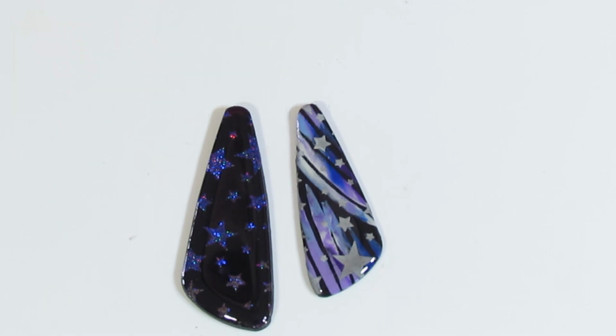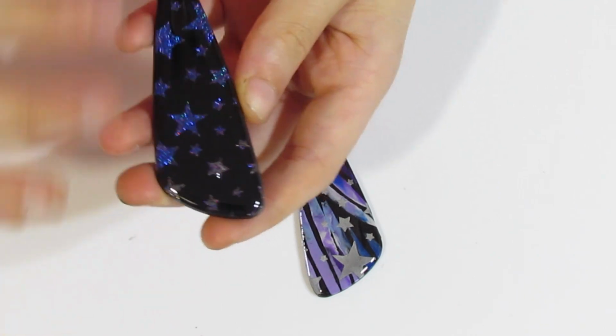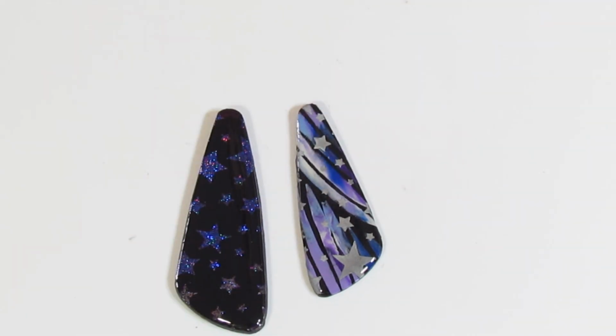Okay, so these are out of the oven and all finished. So they're nice and hard, as you can hear. They were put in for about 2.5 hours to make sure that they are solid, and we didn't get any spills, and you can see that there are no edges that have pulled away either. So that is basically how you use the two-part resins. Those are all the tricks I know of currently.